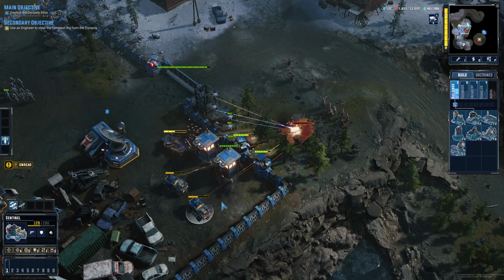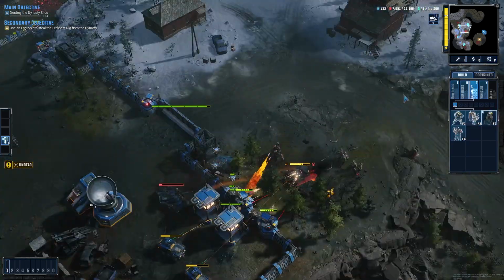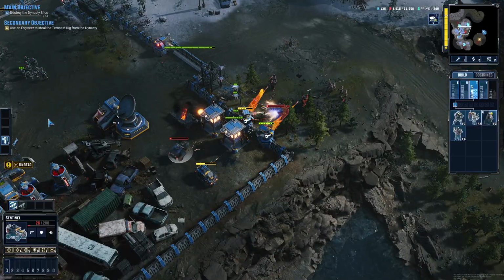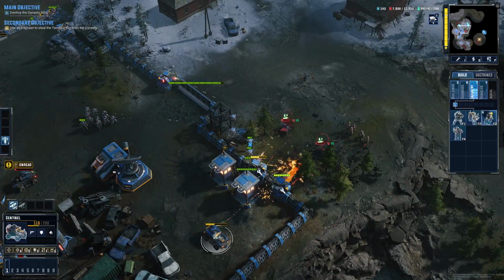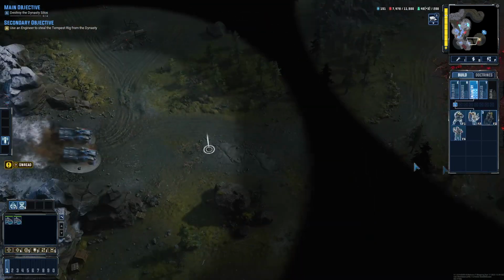I think we are under attack. I lost one of the sentinel cars, and the Hunter tank as well. Standing by. Scouting. Moving. Our base is under attack. We managed to defend, that's fine.